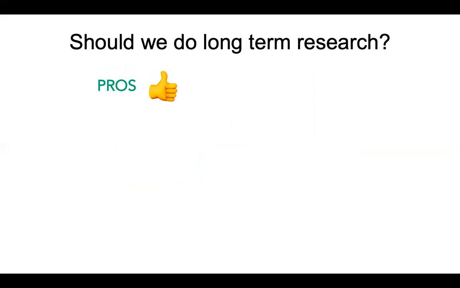So the first pro to doing it is that it takes a long time to see effects of land management. Sometimes it takes 5, 10, 25 years for a thing that you do on any given plot of land to make a huge difference. So when we have these long-term agricultural research experiments, we're able to say, no, this land is going to have this same research, so we can kind of wait that amount of time that it takes to see what effects any kind of management might have.